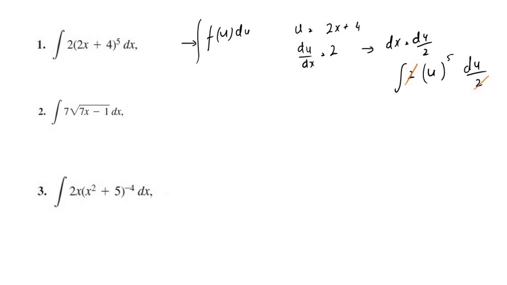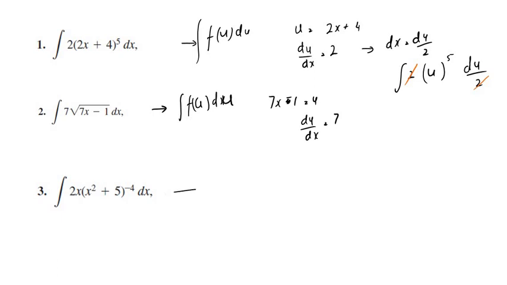So let's look at the next function. The next function would be to make this a function of u du that can be integrated. So we take 7x plus 1, minus 1 as u. So du over dx is equal to 7, and you can easily make this into a function of u.